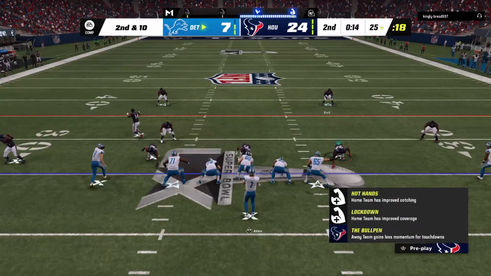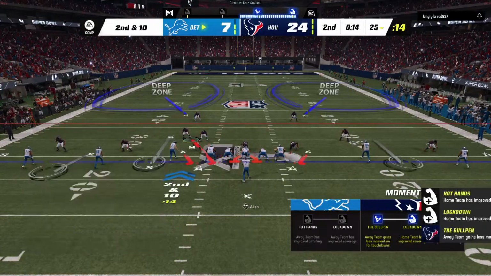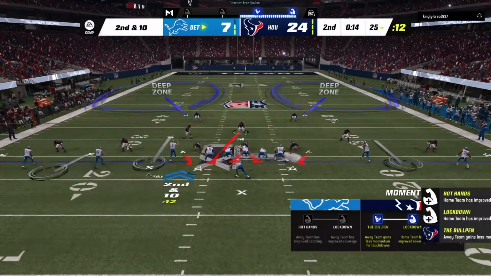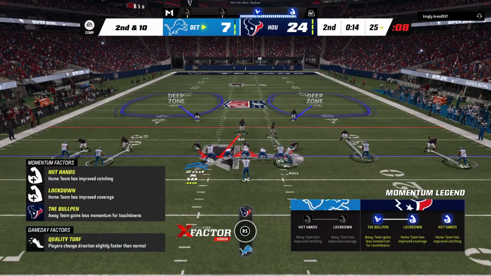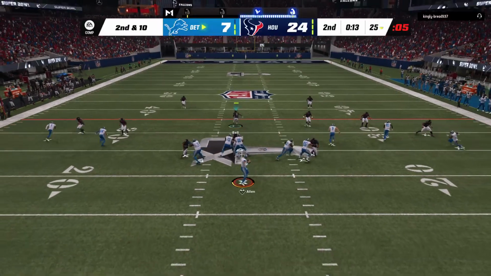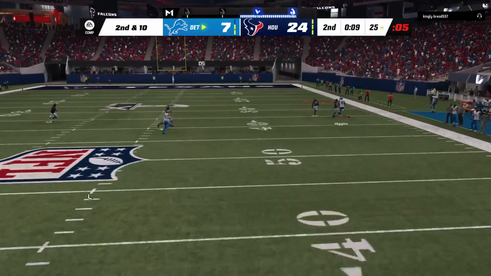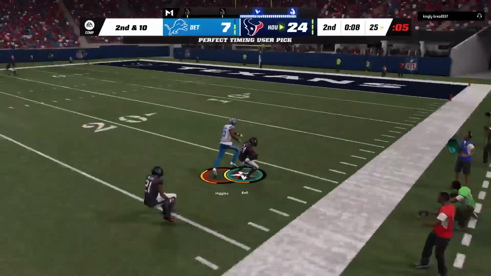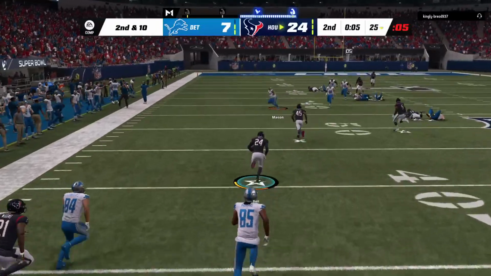So following the incompletion, here's 2nd and 10 from the 25. In motion, the tight end, Kelsey. Allen again here on 2nd and 10. Oh, he'll let one go deep for Higgins. And this throw will be intercepted. Picked off by Von Bell.